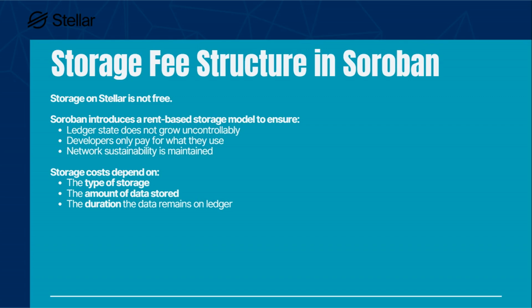Soroban takes a radically different approach. They use what we call the rent-based model. Soroban introduces a rent-based storage model. Storage on Stellar is not free. This isn't a limitation, it's an intentional design decision to ensure ledger state doesn't grow uncontrollably. Developers only pay for what they use and network sustainability is maintained.